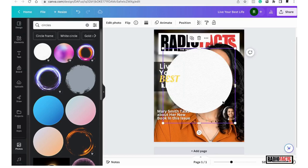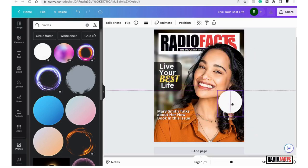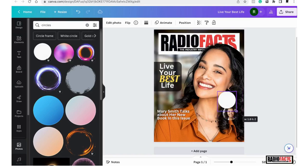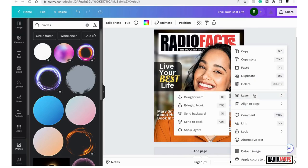Let's do this one. Bring it all the way down. And I want this to go behind her. So there's a situation I have to deal with here. Once again, as you keep adding layers, that's why you want to group certain things, so you won't make the mistake of having things replace other things that you're putting on the page. So I'm going to tap on her picture, hit the right mouse, hit layer, bring to front.